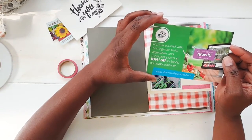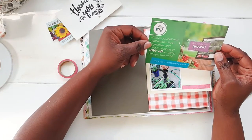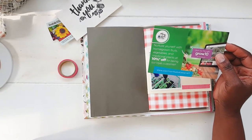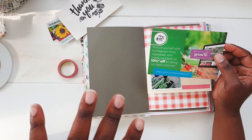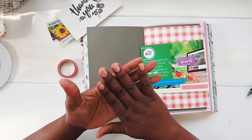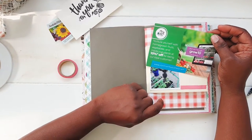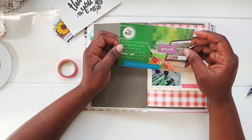I saw on YouTube a man growing a dado pepper, and I really wanted one. So I ordered the seeds and started with about 10 seeds. I put them in a paper towel, moistened it, put it in a Ziploc bag, and hung it in the window. I waited probably three days and I did not see any germination from these plants whatsoever.